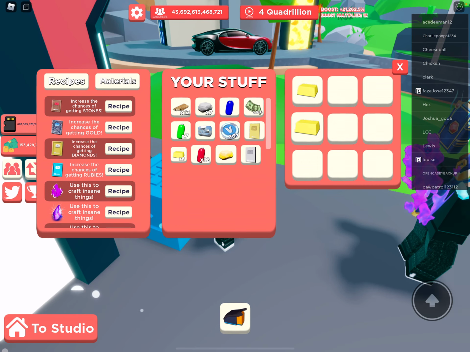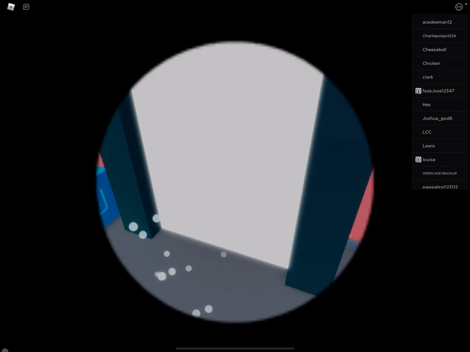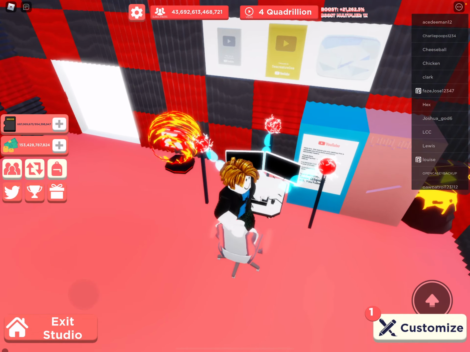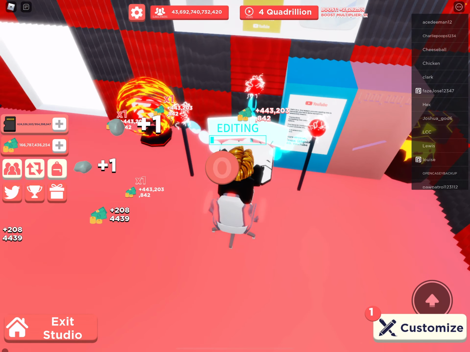But today we're trying to get at least ruby, and one ruby. So yeah, let's get started. So we are just going to do this. Try to get material. See if there's rocks. We got stones.